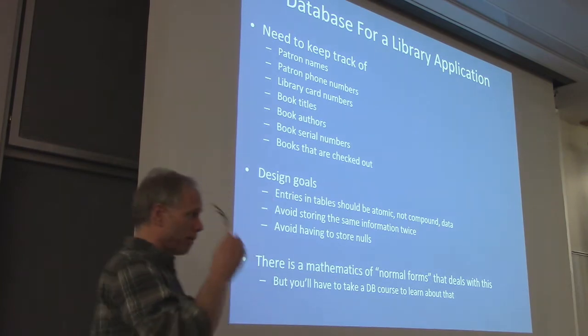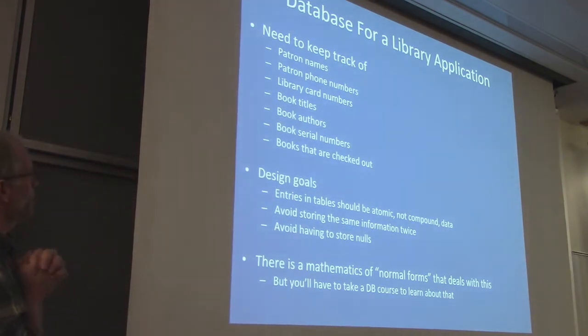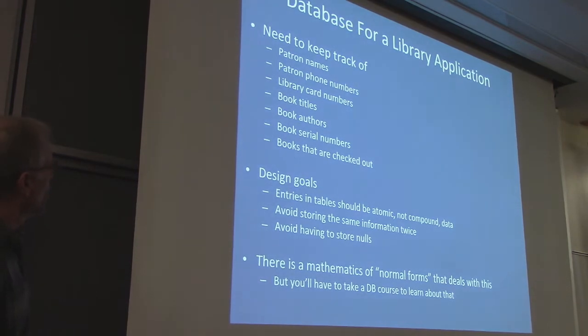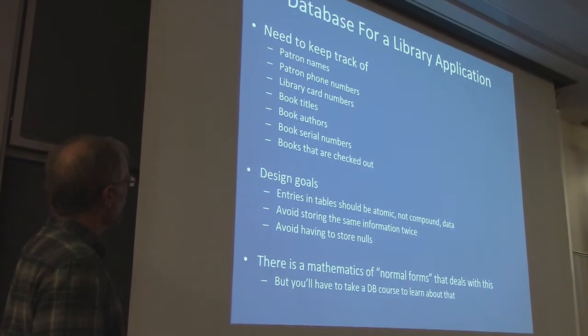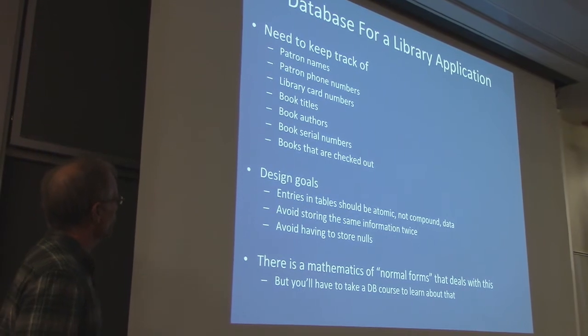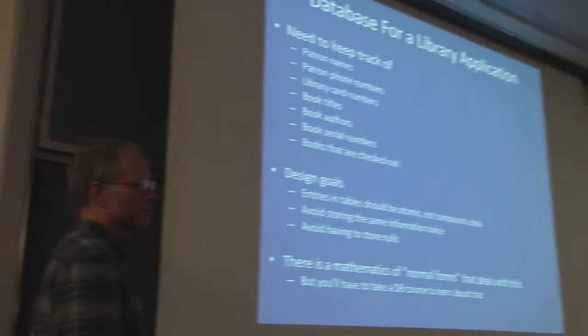As an example, let's talk about creating a database for a library application. So, like the public library. We need to keep track of the names of the patrons that use the library, their library card numbers, their phone numbers. We want to keep track of all the different book titles we have, and we need the titles of the book, the authors of the book, the serial numbers of the book. We've got to keep track of the books that are checked out.